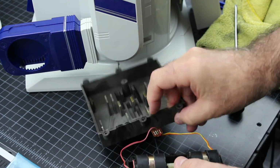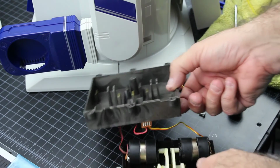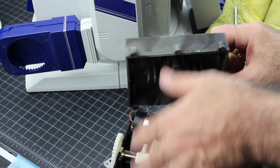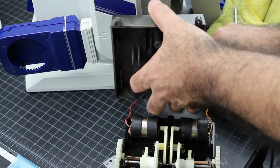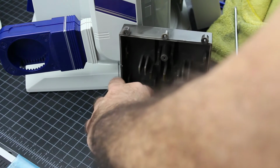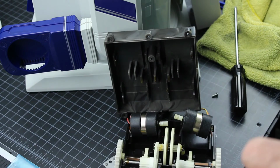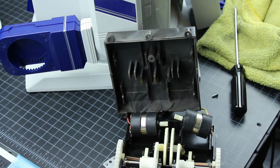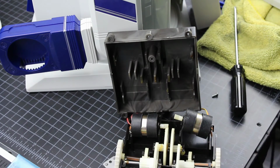Making sure here that there's no broken solder points anywhere. Okay, let's plug this back in. We'll try one more time. Pop those guys out. Okay, so yeah, this guy here doesn't really like what's going on.